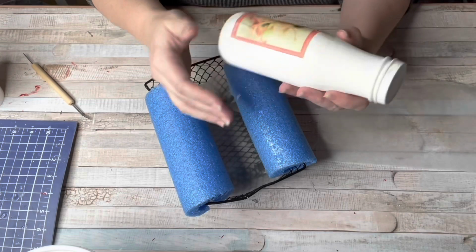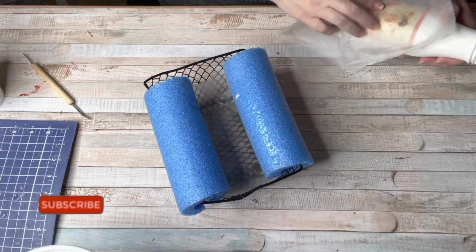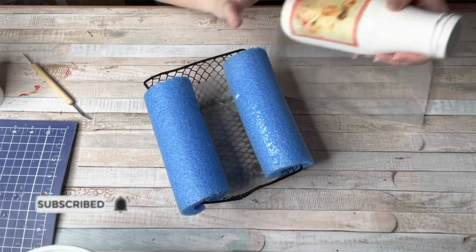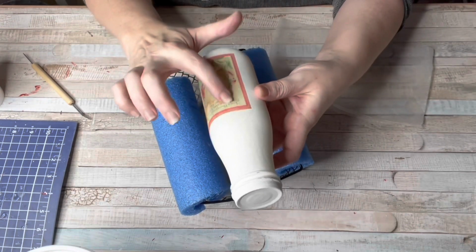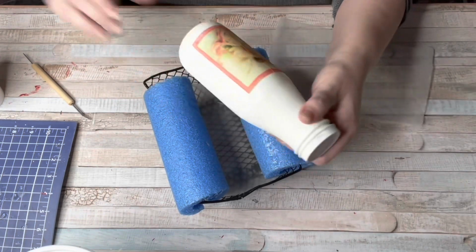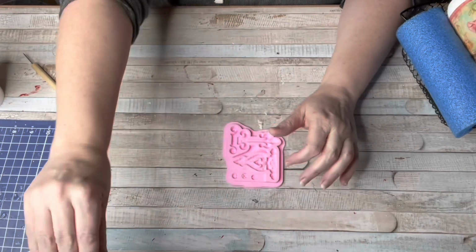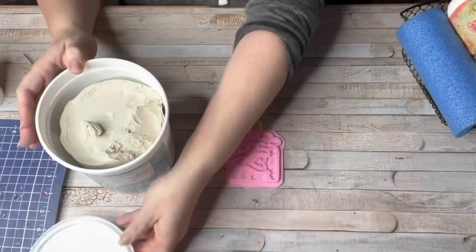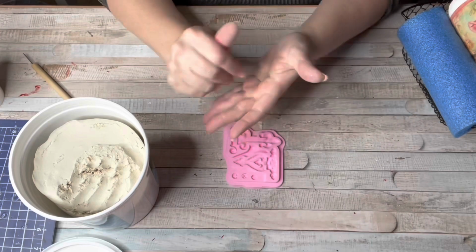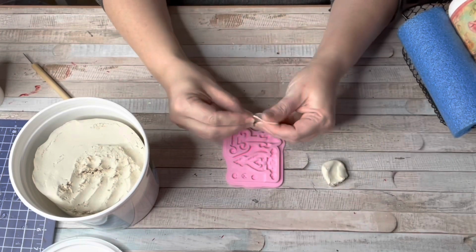So for bottle number 2, I did the same thing, painted it the same way, printed out an image and put it on the bottle and smoothed out the wrinkles with wax paper. And then I set it on this little stand that I made for bottles. If you want to see how I made that, go check out my last video of tips and tricks. That stand works perfect for when you're doing bottle decor DIYs.